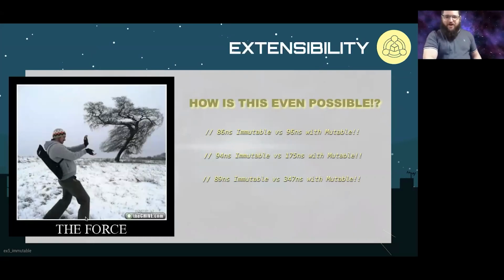So I don't know. It'd be interesting to talk to some of the compiler contributors to actually figure out why this is, but it looks like using immutable data structures in order to compose generic derivation, at least in some cases, performs substantially better than using mutable ones.